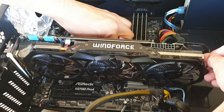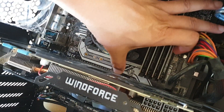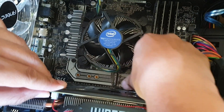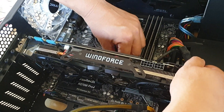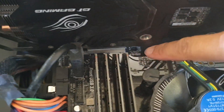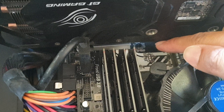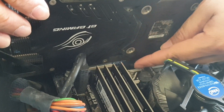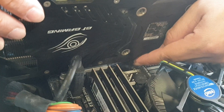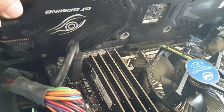Sometimes there is a retention clip at the bottom of the PCIe slot. If you look here, you can see there's a clip on the side of the card that you need to push out so you can lift the card free. Push it out to unlock it — you can do this with two hands. Once it's in the unlocked position you can lift the card out, otherwise it will stay locked in place. There's a small gap and the clip locks the card in.